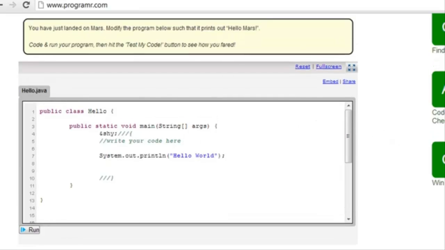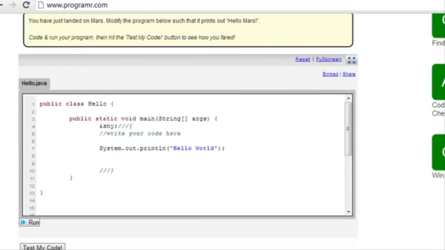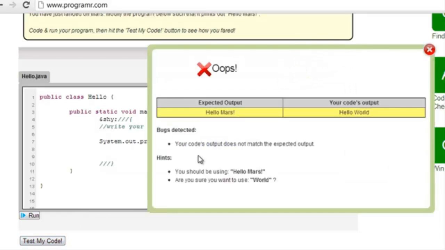So now let us see what is written here. They say that you have just landed on Mars. Now you have to modify the program below such that it prints out hello Mars. So let us first try to submit it with hello world and click on test my code. Now it says that the expected output is hello Mars, but our output is hello world.